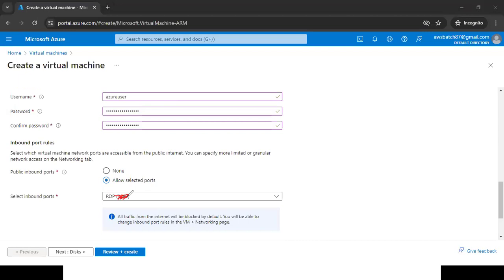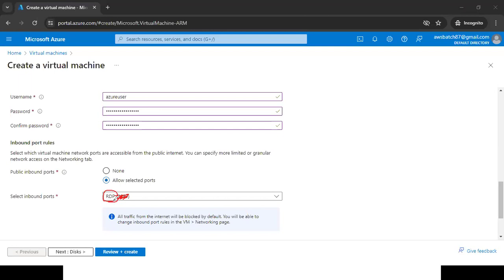So for every different type of operating system, actually we don't have many different types. Windows, to connect to Windows, it is mandatory to enable a port number called RDP, remote desktop. We have to enable this particular port number.